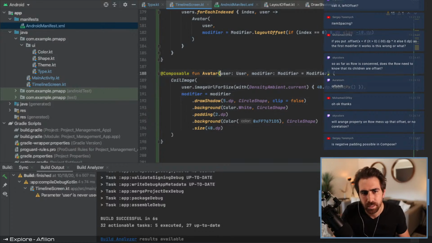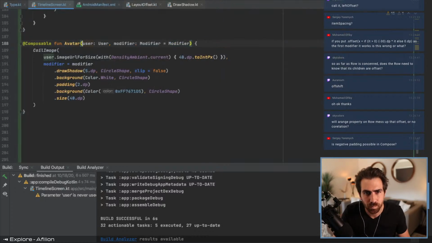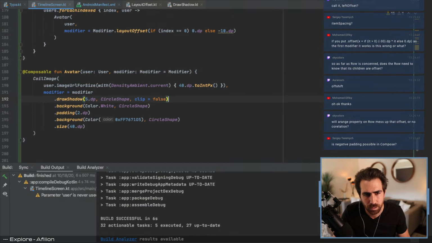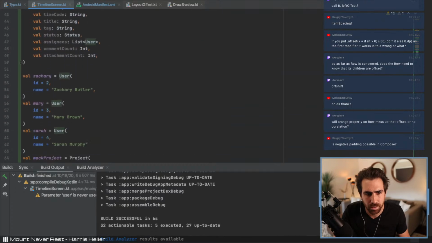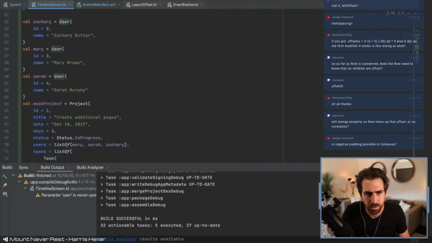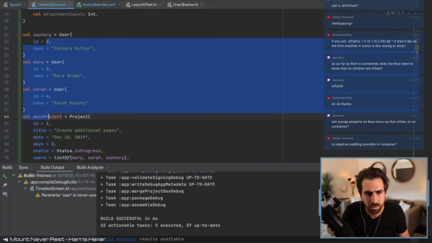Sure. So that might work. Let's see. That'll give us a user image based on the ID. Let me make sure I gave different IDs for these. Yeah, okay. 2, 3, 4.